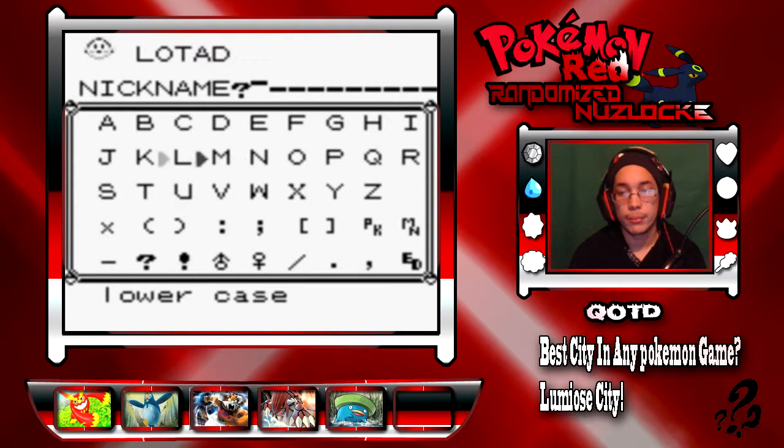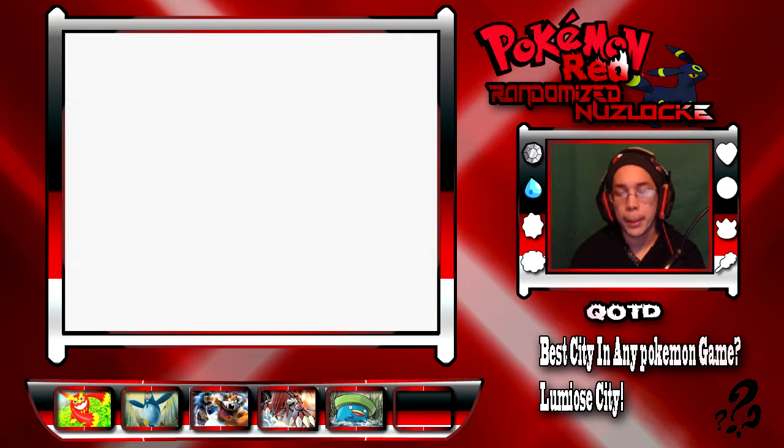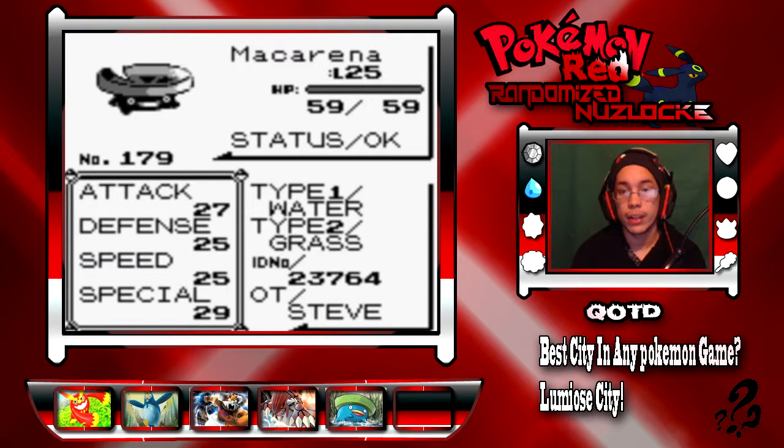We can get... what did we name our Lotad before? Macarena? Yeah, Macarena. This is normally a level 25. Okay. Level 25, Macarena, water grass type. Another water type, but that's fine.